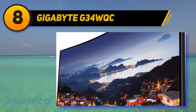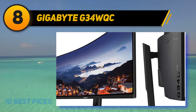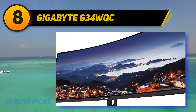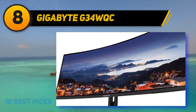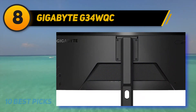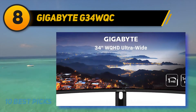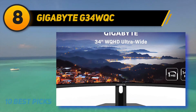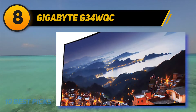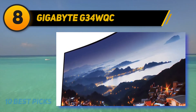Due to its ultrawide format, it's somewhat expected that it can't rotate to portrait mode, and unfortunately it also lacks swivel adjustment. The Gigabyte G34WQC is a great gaming monitor with low input lag, smooth gameplay from its fast response time and 144Hz refresh rate, and both FreeSync and G-Sync compatibility to reduce screen tearing. It has a high contrast ratio to produce deep blacks, making it a good choice for gaming in the dark, though it isn't ideal for co-op gaming due to poor ergonomics and narrow viewing angles.